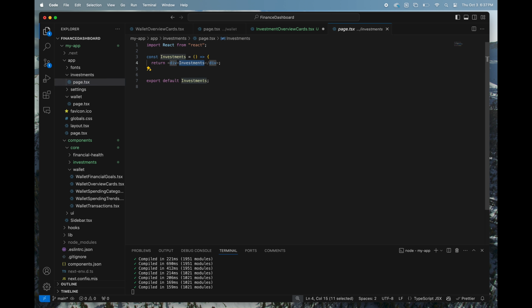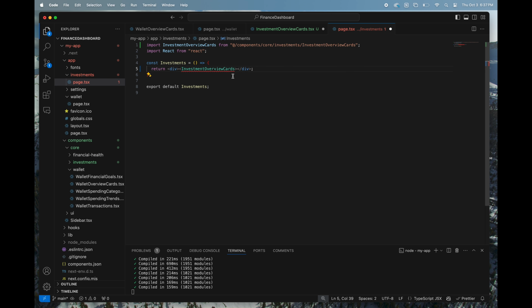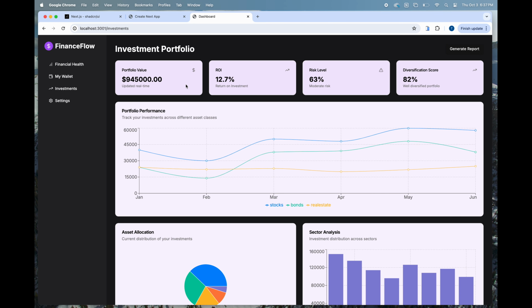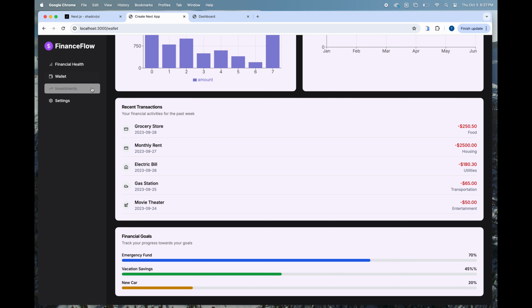And let's add it to our investments page. So InvestmentOverviewCards. And let's go back to our page.